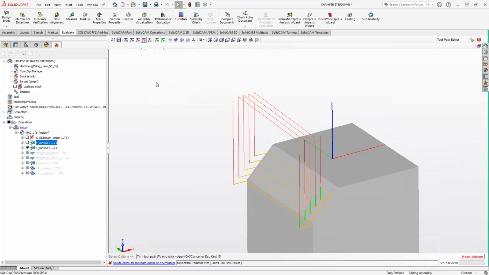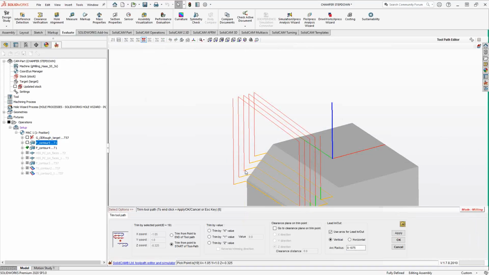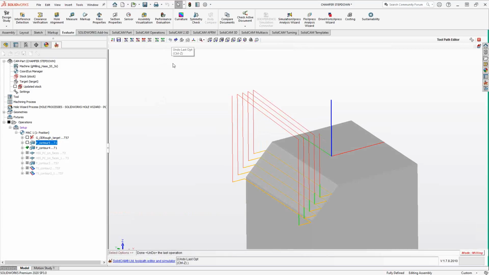So trim toolpath actually will trim the bit of the toolpath that I indicate. So for instance, let's just choose a point somewhere in the middle. I have the ability to either trim the toolpath from the start to that point, like so. So it goes from that start point right to the point that I told it. It trims all that bit out of there. Let me just do cancel and undo.